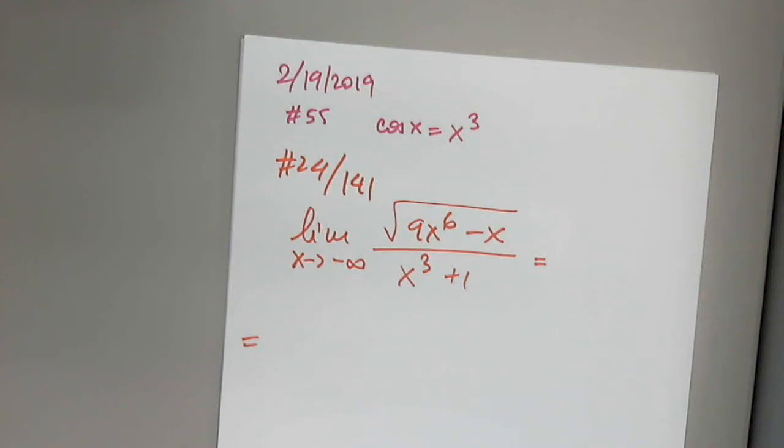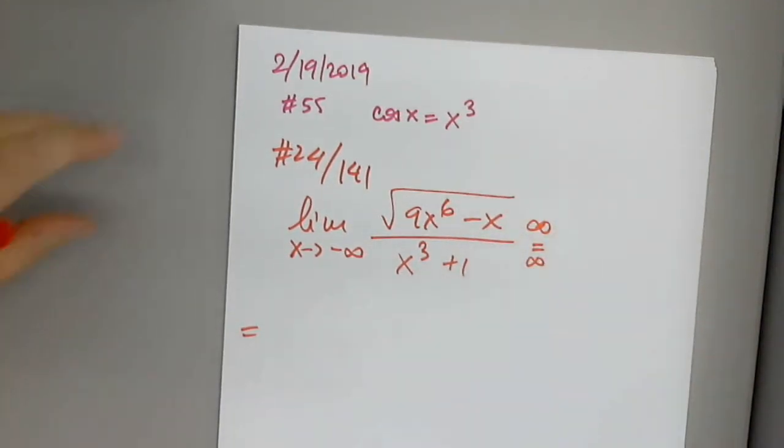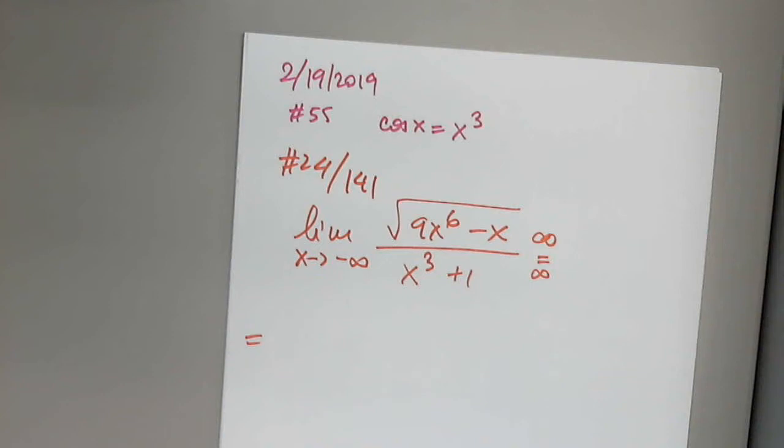So, which of the two? Yes, please. Chris? Oh, very good. Do we all agree with infinity over infinity, even if it's positive or negative, we don't really care? Because between these two terms, which one is the most powerful? Right. And if I plug in negative infinity to the 6th power, what do I get? Where does this term go? To positive infinity. And the square root of positive infinity is infinity.